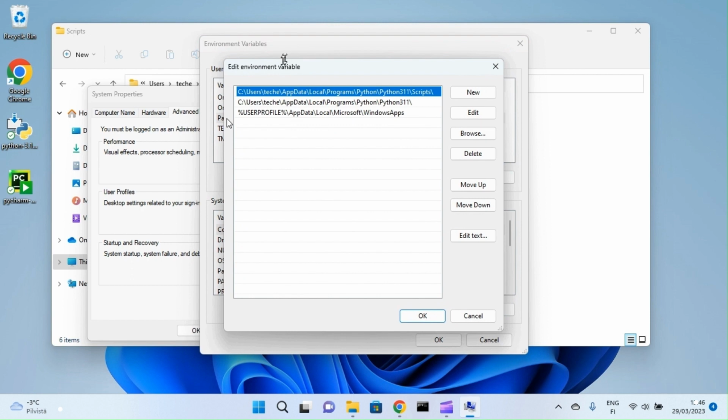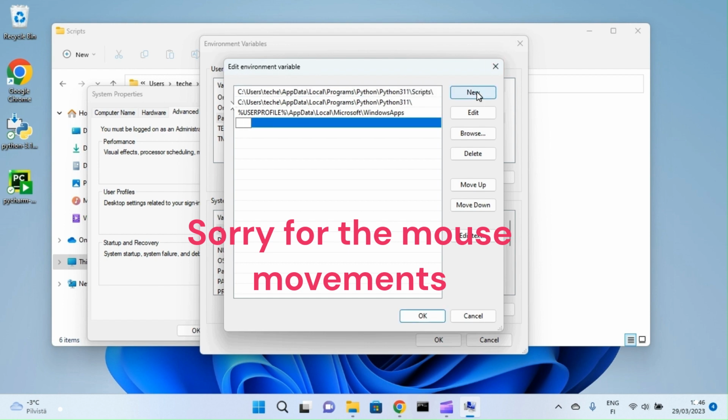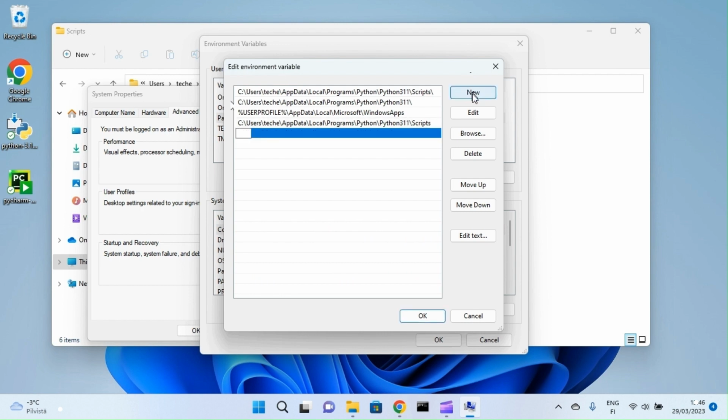But I added the Python to the environment variables already. So that's why these are at the top. It navigates to the scripts and navigates to the Python 311 folder. So if you don't have these, you just click the new button here and paste what you just copied, and create another one and paste, but remove the scripts.